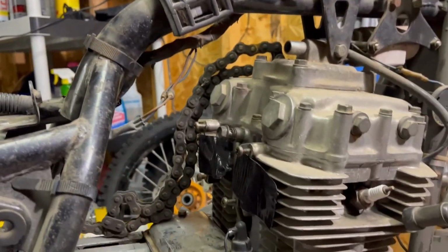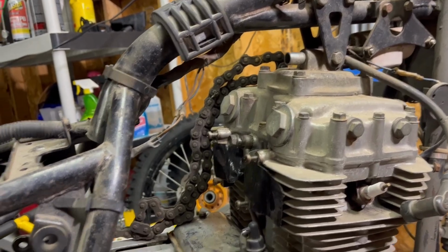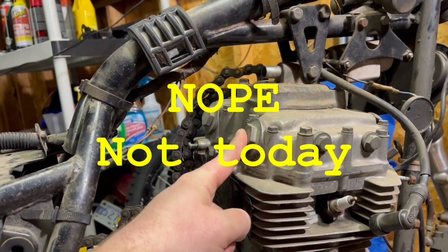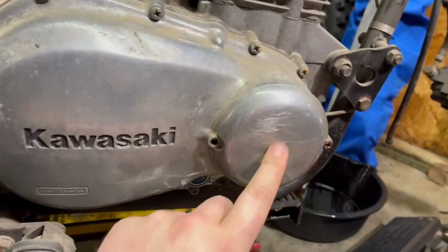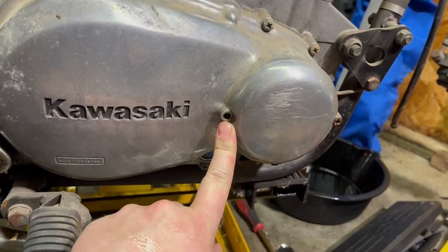Continuing on. One of the other tasks that I definitely still need to do that I'm thinking I might do now: I need to inspect the valve clearance. So I probably need to take the ignition cover off. It's a point ignition. Take that off.